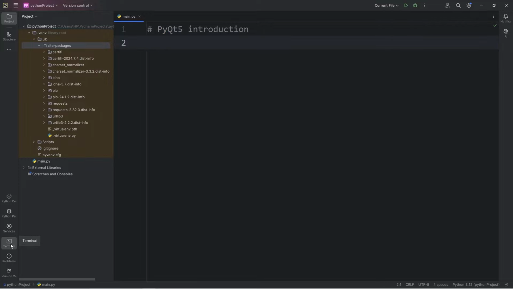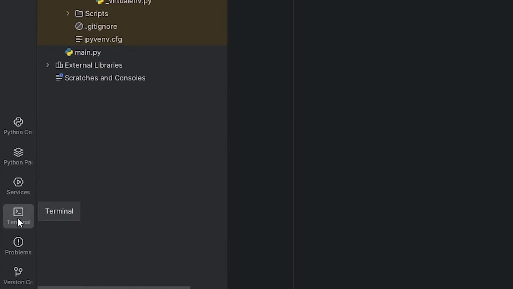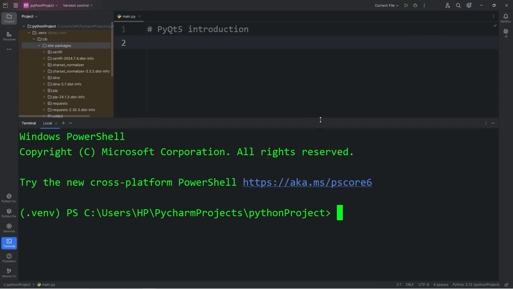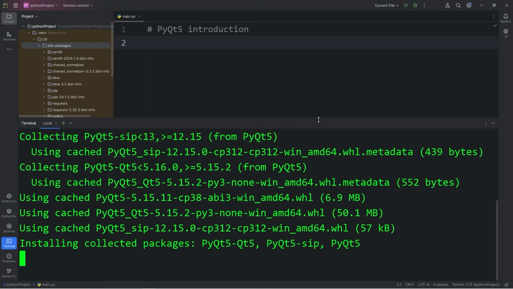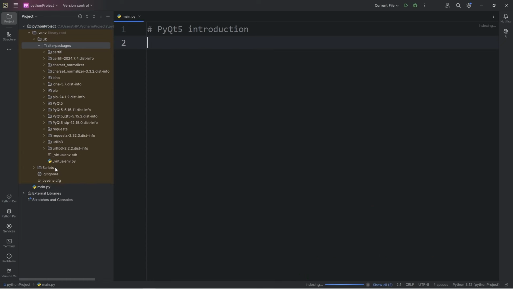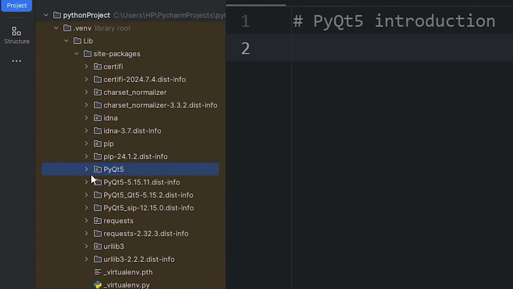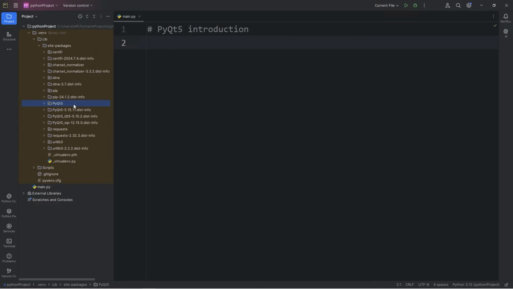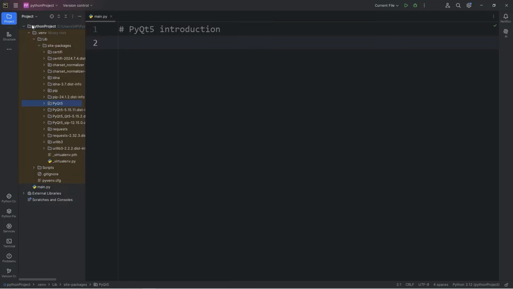Alright, the first step is that using pip, we're going to install the PyQt5 package. Open up a terminal. Both PyCharm and VS Code have a built-in terminal that you can use. We're going to use pip, that is Python's package manager. Pip install PyQt5. Enter. And this might just take a second. Once your download has finished, you should have a package within your site packages folder named PyQt5. We can work with it as long as we import it.